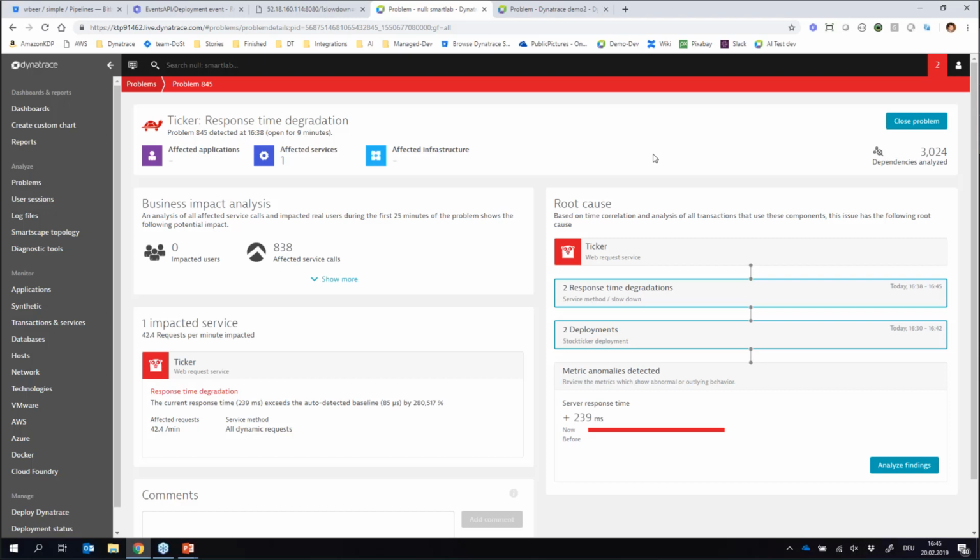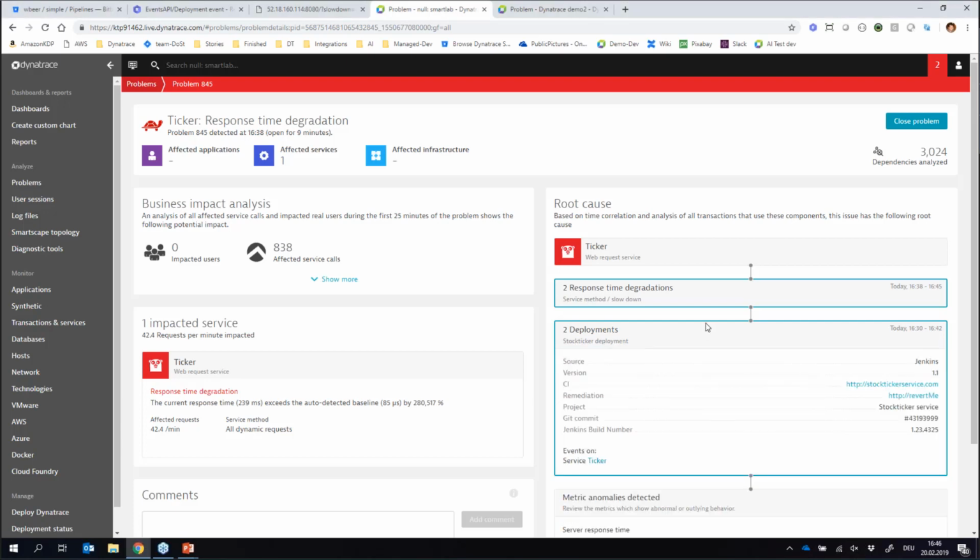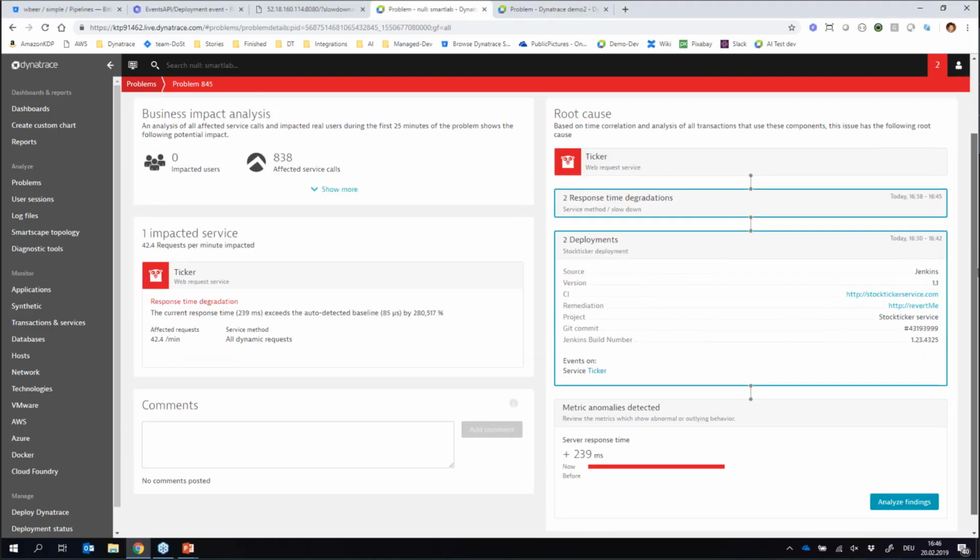So that's the new problem that was opened. You see that there was already response time degradation detected. We see the abnormal behavior of the metric itself. We see the deployment event that was coming in.